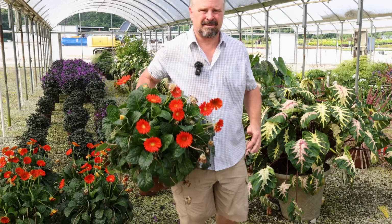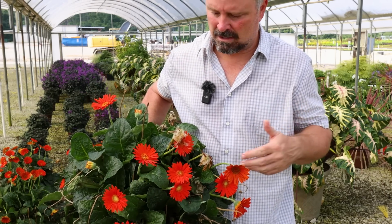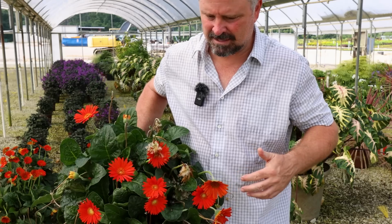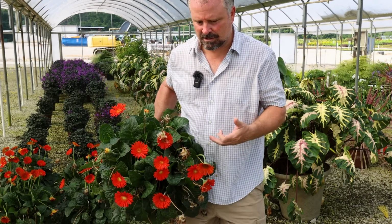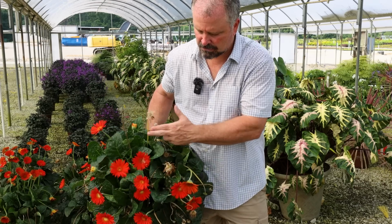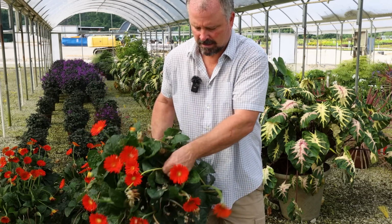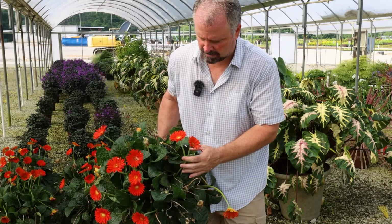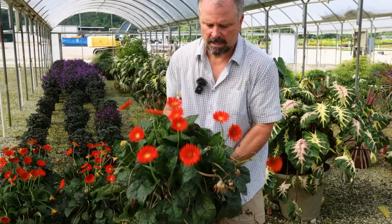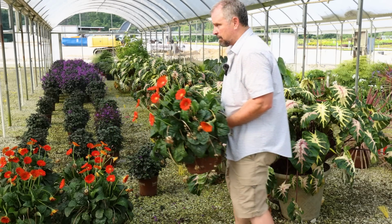These new Gerbera daisies out in the world now will bloom all summer long. They're incredible plants. I was never a giant Gerbera daisy fan, and now some of these new ones are just absolutely amazing. But I'll take these spent flowers and cut them down into the plant. Cut them with something clean. Don't pull them off like I just did, but take a nice pair of sharp shears and prune that back. It'll look neater, and it will also help it keep flowering during the summertime.